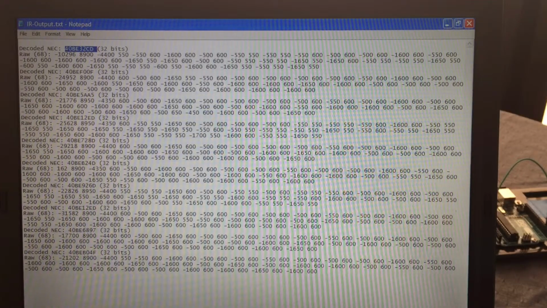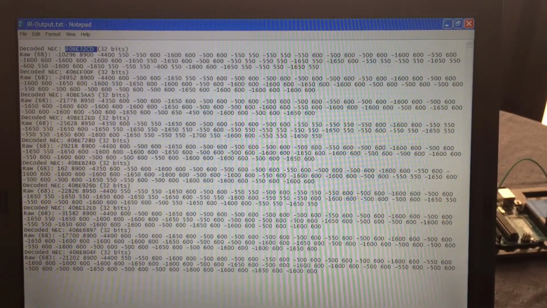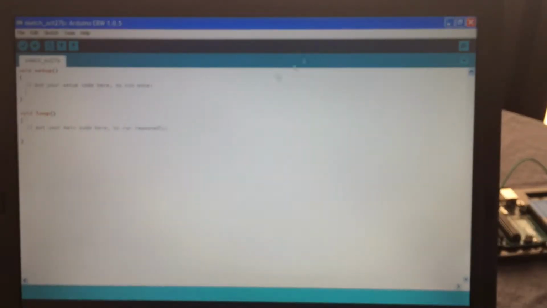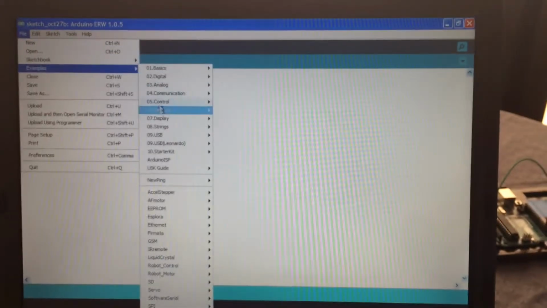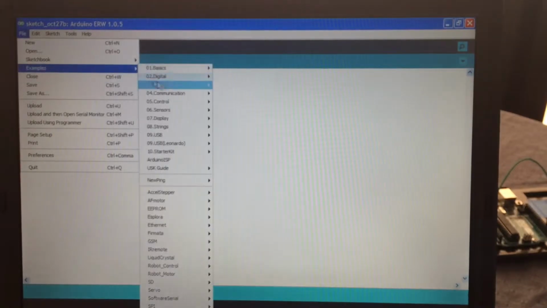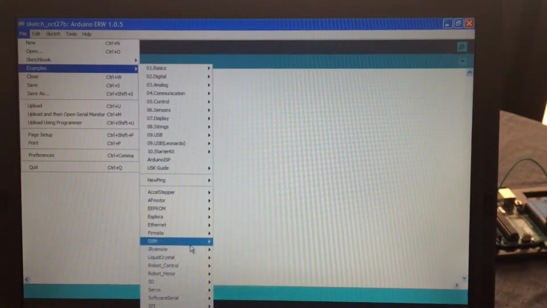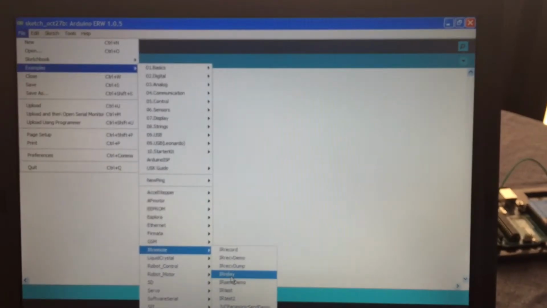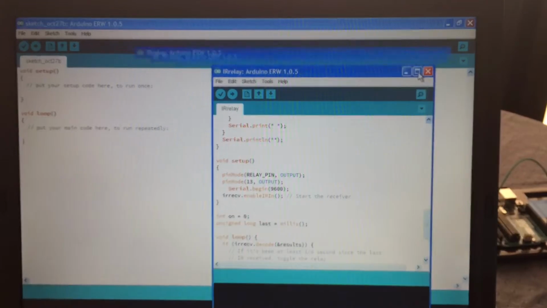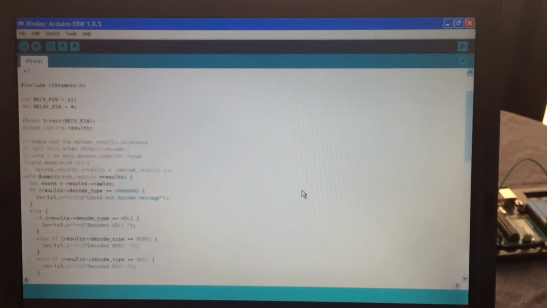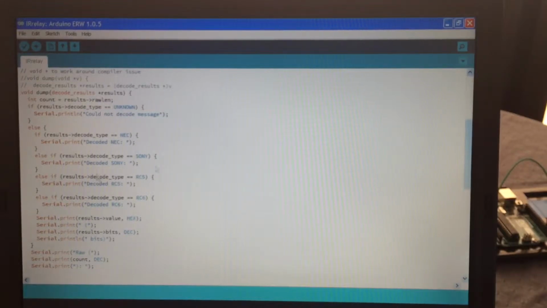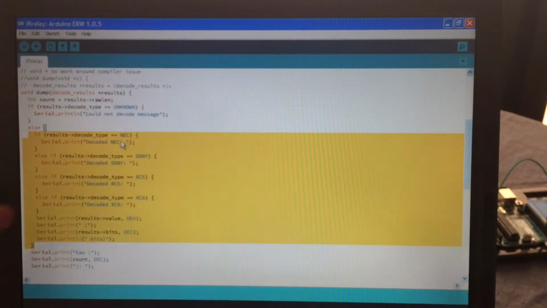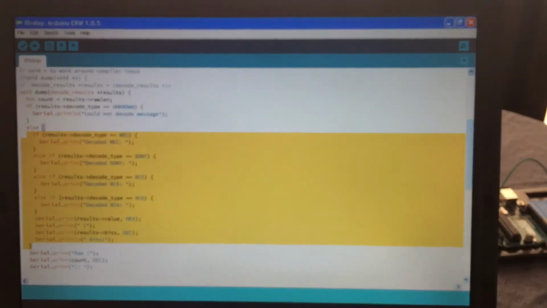So that being said, let's take a look at the code and where you get that. If you go to your Arduino IDE and go to File, Examples, down here to IR Remote, and then IR Relay, that's the code you use. Now, there's a lot of stuff here you don't need. There's a whole block here. Like I said, you don't need to collect the NEC information over and over. All you need is the hex digit code for each of the keys or buttons that you press. So let's take a look.